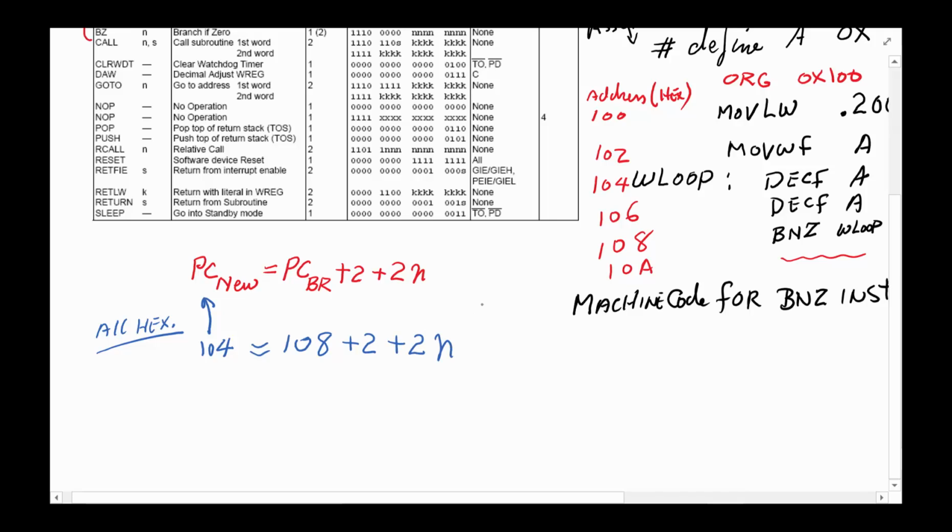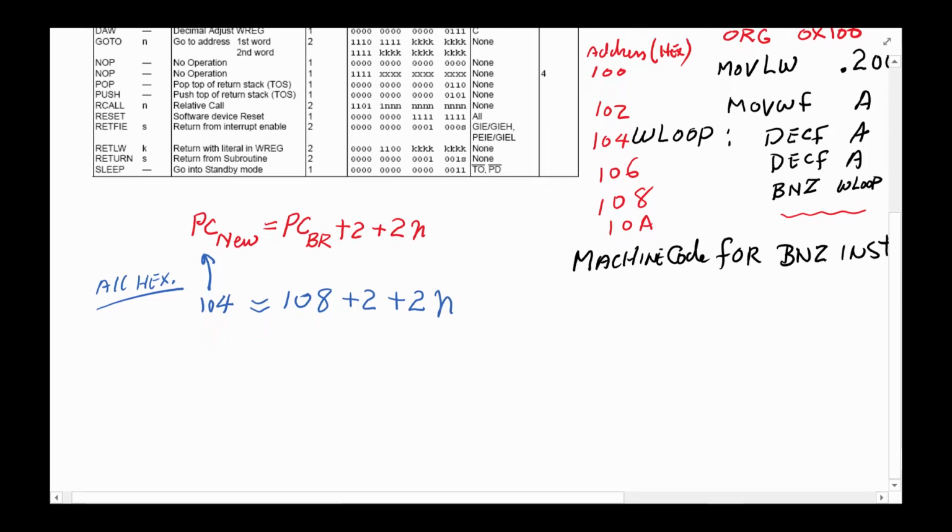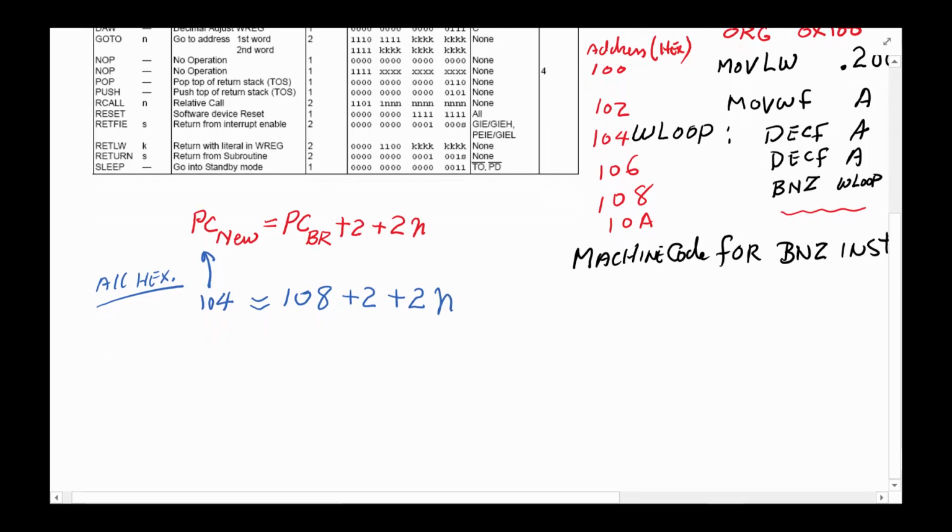So this becomes a simple equation we need to solve. 108 plus 2 becomes 10A. We move it to the other side, and we end up with minus 6 equal to 2n, simple algebra. That means n is equal to minus 3.